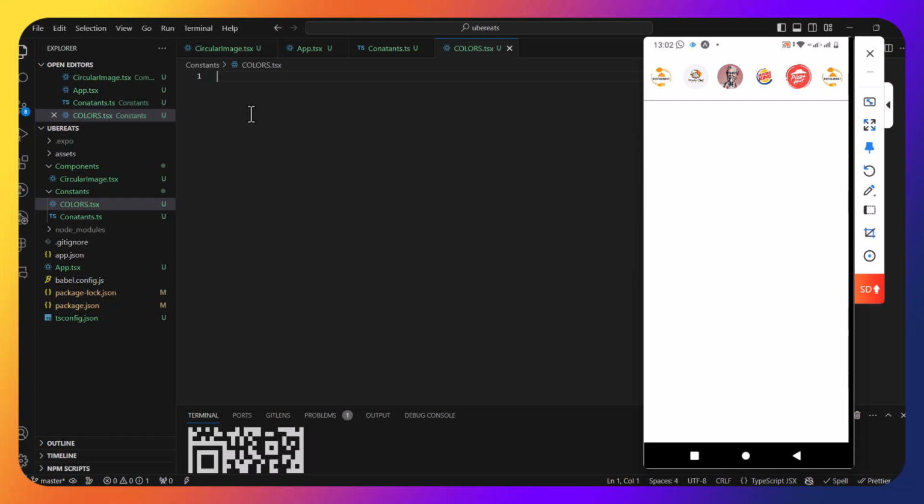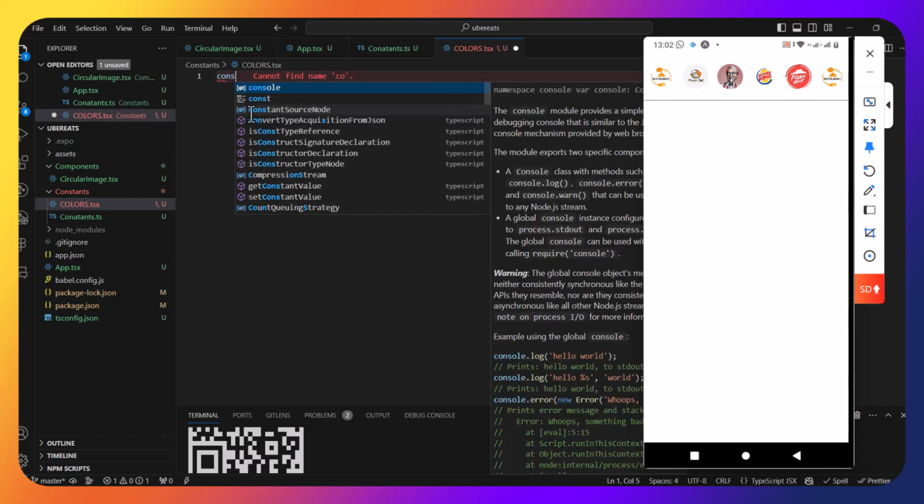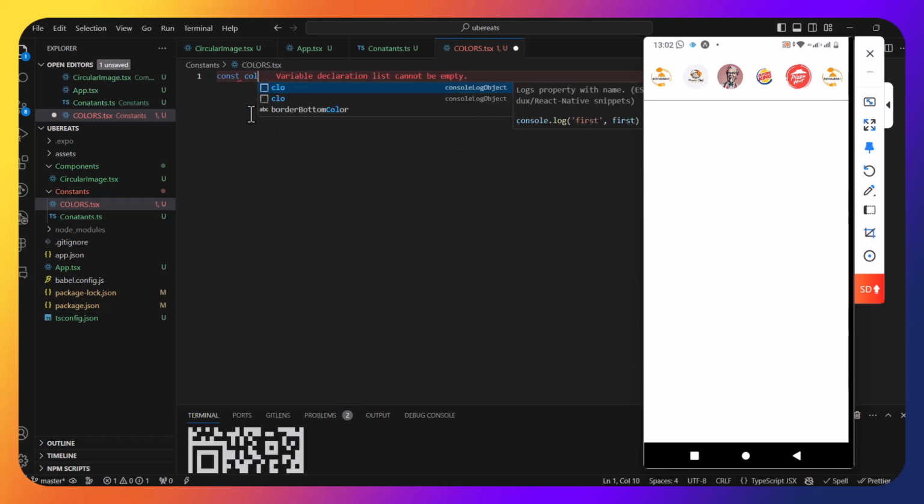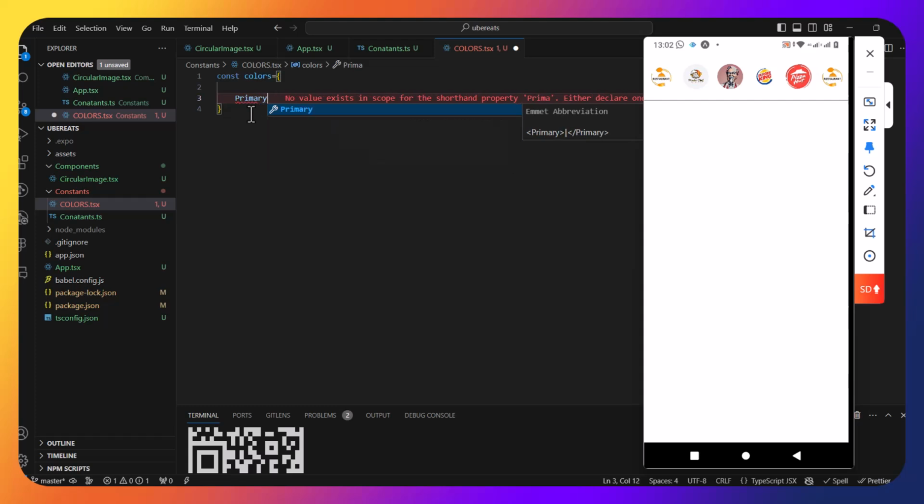So here I'm going to have a variable, const colors, equal to, and then I'm going to put some colors here. Let's say primary. Okay, happy with that.